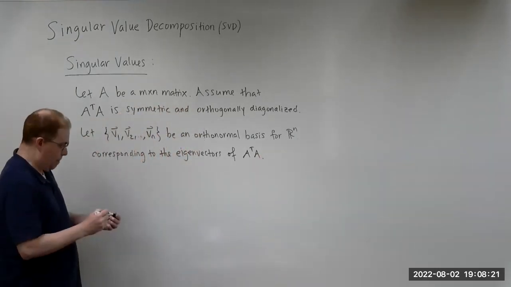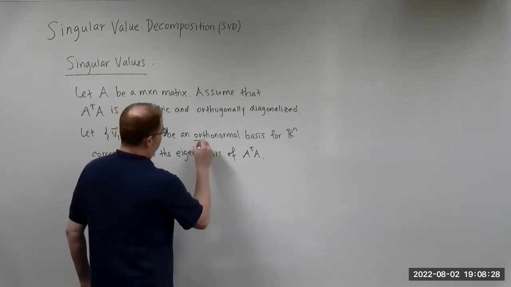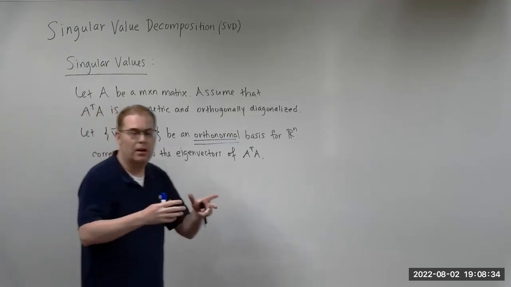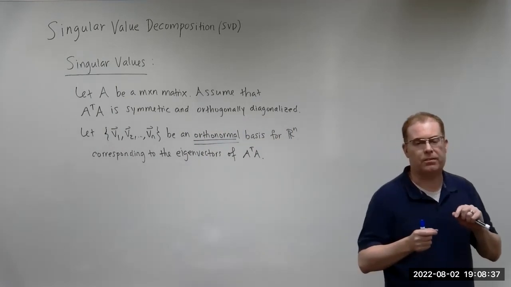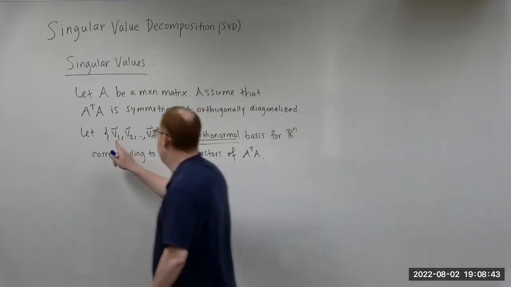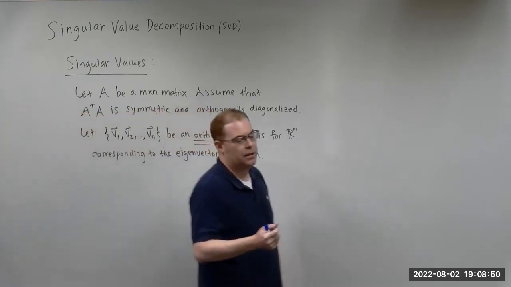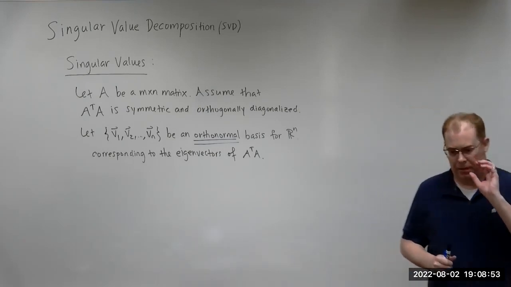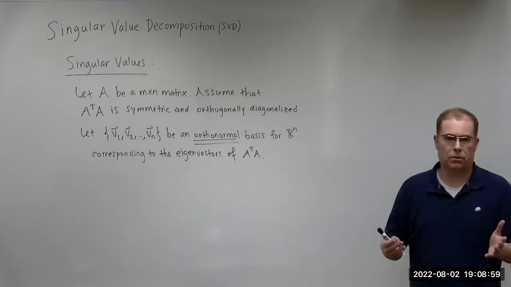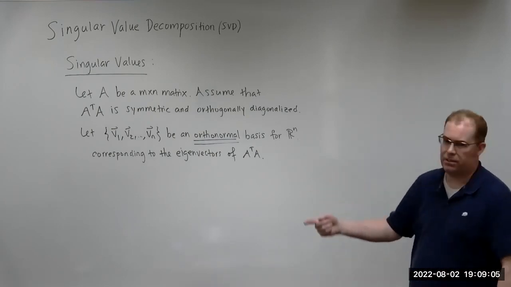All right, so remember that, okay, we have a collection of vectors here that forms an orthonormal basis, okay? That just means that not only are these vectors orthogonal to each other, but if you take the norm of each one of those vectors, basically the length of those vectors is 1, okay? Right, so each of these are unit vectors that are orthogonal to each other, okay? And also remember that if you take the dot product of a vector from one of these sets with another vector, it must be 0, okay?